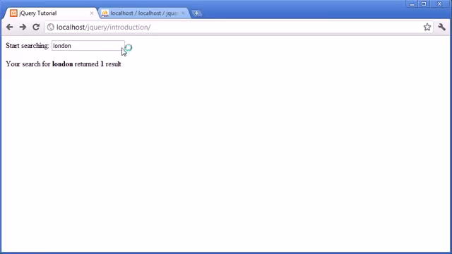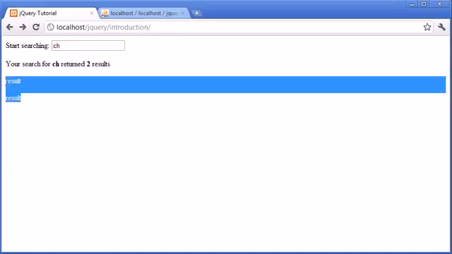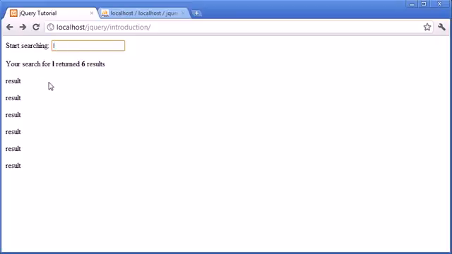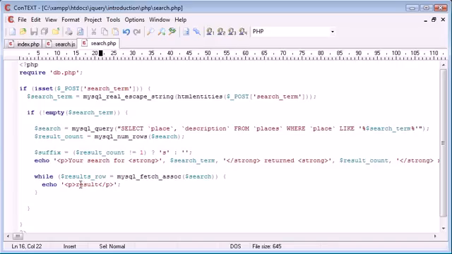So for example, London, we've got 1 result, CH, we've got 2 results, and L, we have 6 results. So now all we need to do is fill in the unique data here based on each result's value. So inside of our paragraph tags, we want to first of all return the place, the name of the place.